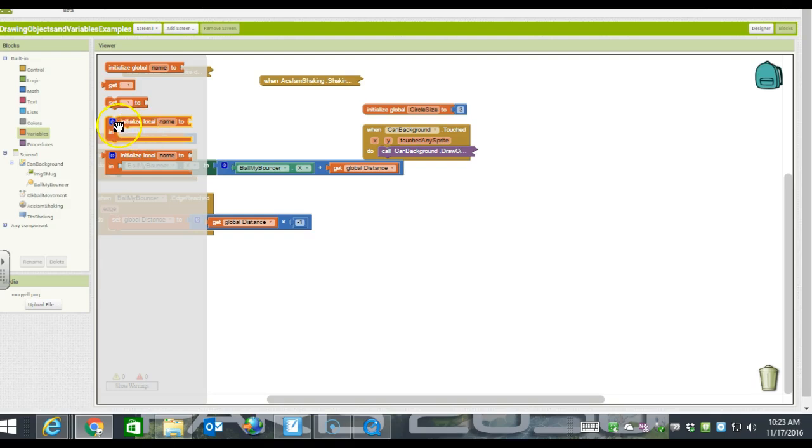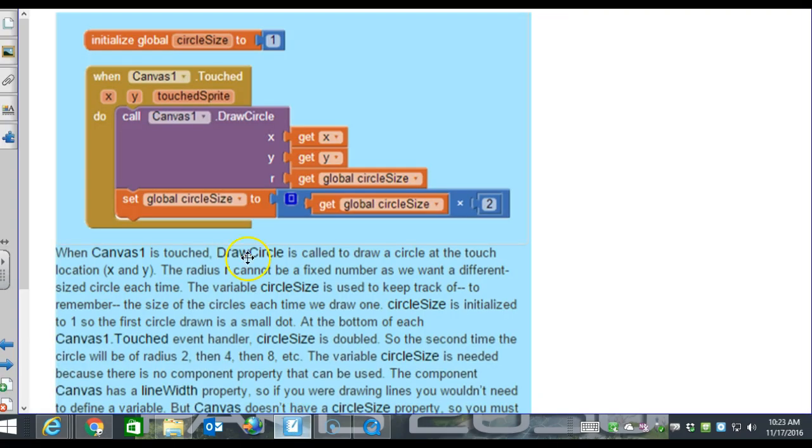And then we have another one that says initialize a local in. So when we're doing a local, we have to say where we're creating the local at. Who's going to have access to it? To make our lives easier right now, we're going to do just globals. So we don't have to worry about picking where we want it to be active. So that's the difference between the local and the globals. Who has access to it? If it's global, everyone has access to it. So we're going to create a global variable. Why don't you pause the video and go ahead and do that now, and we'll move on to the rest of it.